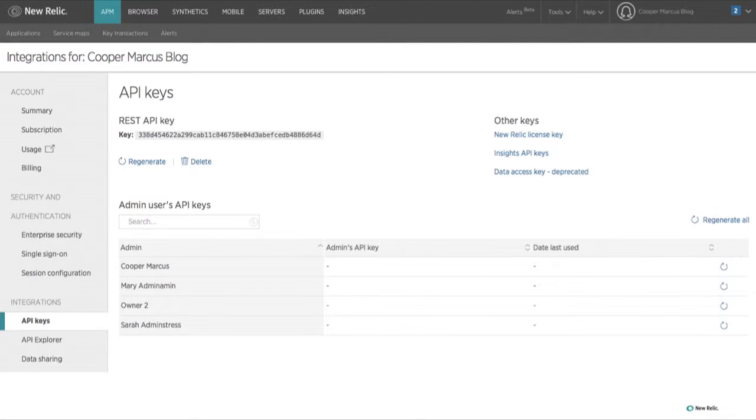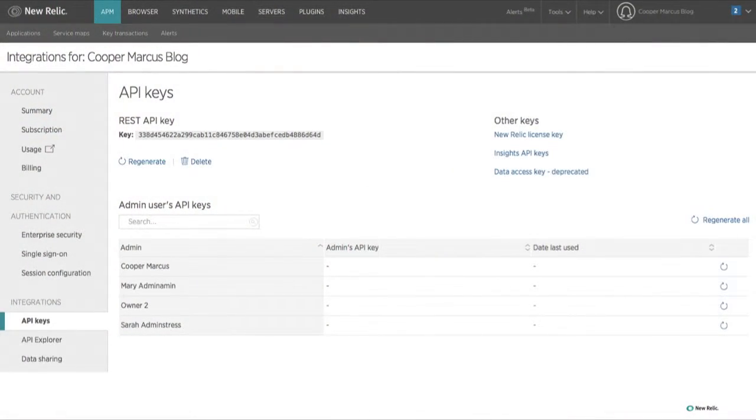And announcement number 4, a new type of API key, the admin user's API key. Previously, there was just one API key per account. You used it for all API calls. It was shared by all users. But with the new alerting API, we found there was the need for a new type of key that was specific to admins. Most alerting features are only available to admins in our UI, so we provide a new API key that is specific to individual admins so that they can use these features in our API.